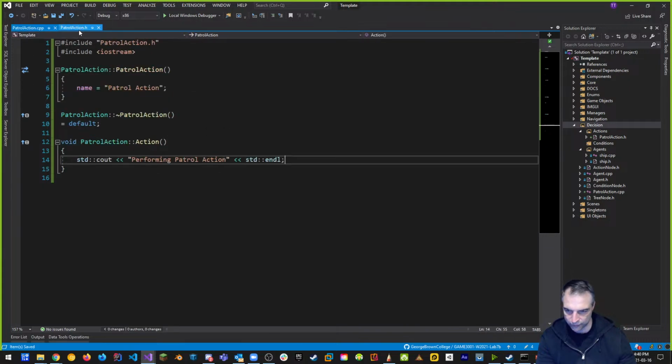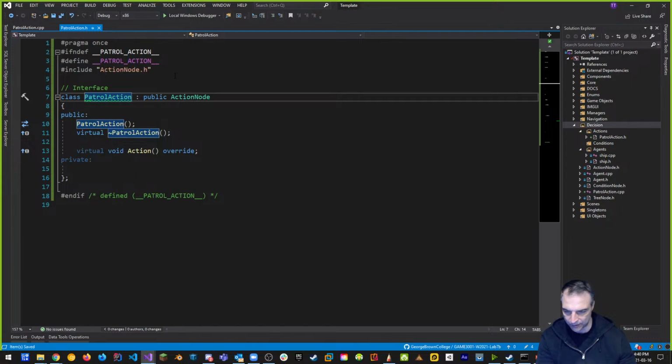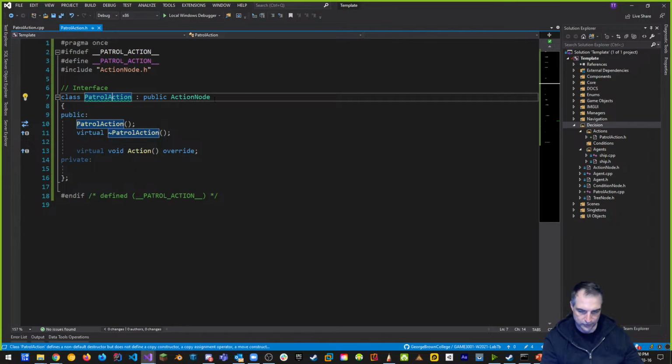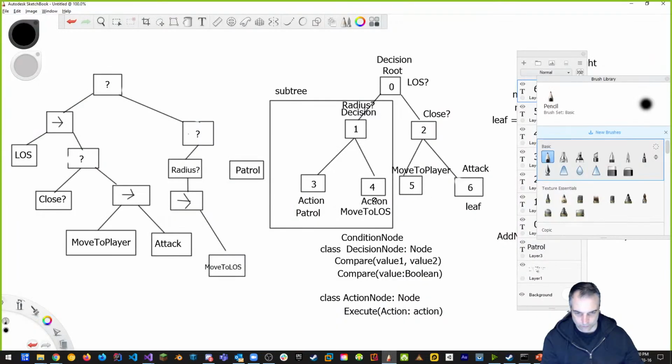Okay, guys, so if you want to speed up and be with me, I'm going to make the other ones, and they're going to be identical more or less to this one. Why is that? Because I need some kind of stubs to fill in the holes of my tree. My tree needs to have leaves, and these are the leaves, and they're going to be different ones. So I need these ones to be there, and so we can copy paste those two files a bunch of times. So we're going to use this as templates. Let's make the other one. So again, if you look at what I'm making: move to line of sight, move to player, attack action.